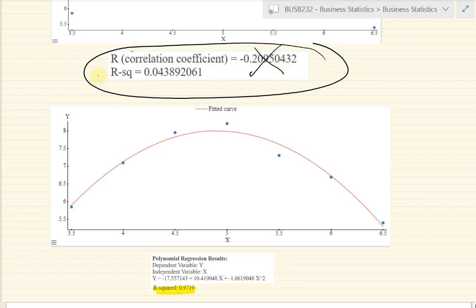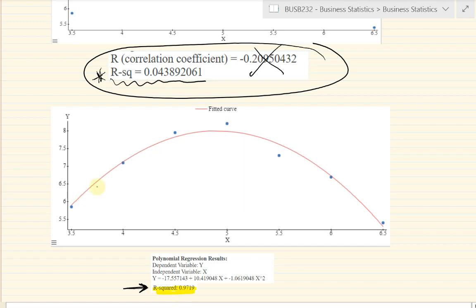But R squared stays with us in multiple regression and simple regression. That R squared up here was almost 0, which is a bad thing. We'll talk more about R squared in a minute. But look at the improvement in the R squared here. Wow. From almost 0 to 0.97. This R squared maximum, by the way, is 1.